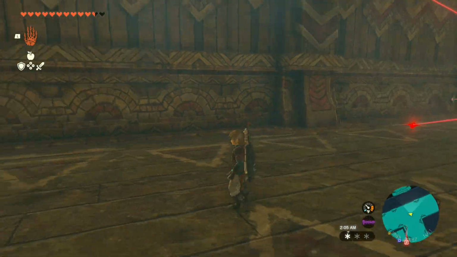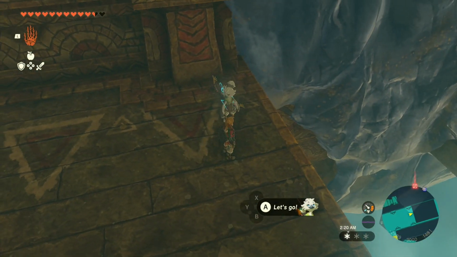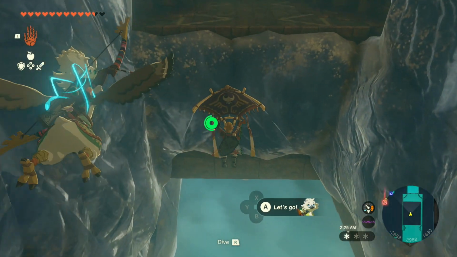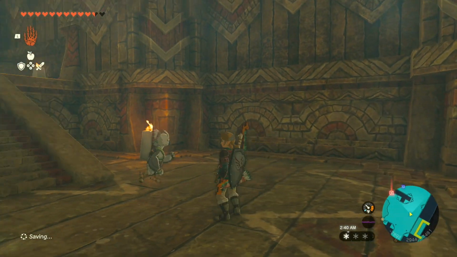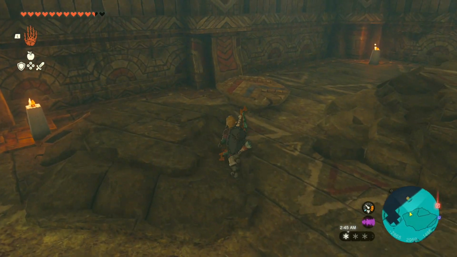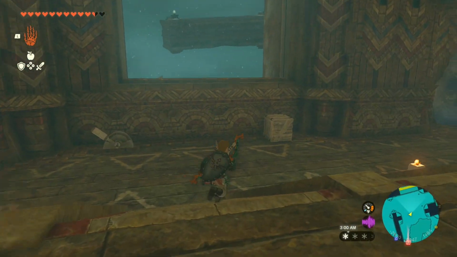I'm still curious why we can't open that door on the other side. I don't think it's fire related. Wait, didn't we open this earlier? No? Did we not? No? We didn't open this door? That is very strange. Oh, I think they're using that to throw at us, and then we throw bombs at it. I think the intention was actually to throw bombs.